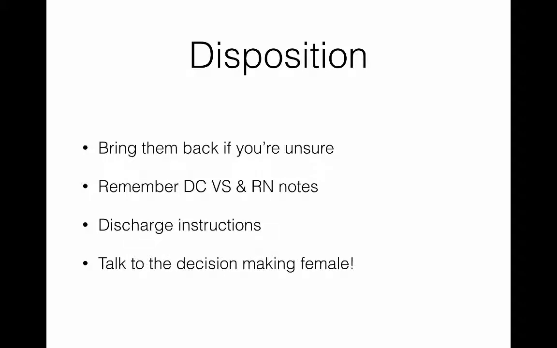And then last but not least, this is one that I've learned the hard way over my years with EPT. And it's not a sexist comment. It's just reality. In every patient that comes in, even the ones that come in by themselves, there's usually a decision-making female in their family unit. You need to identify that person, and make sure that they're on board with everything that you did and what your plan is for treatment. And if you've got them on board, then you're golden. If you don't have them on board, then there's going to be problems. Right. So make sure you talk to them.